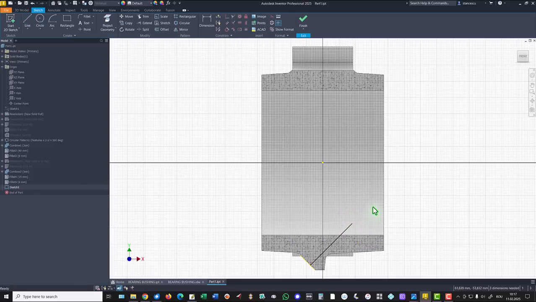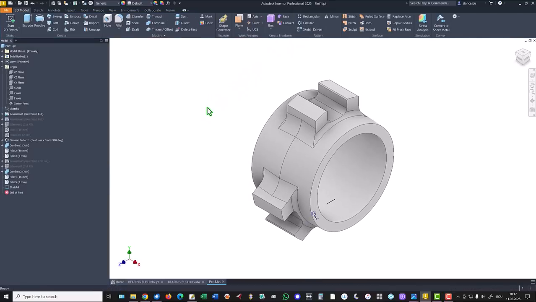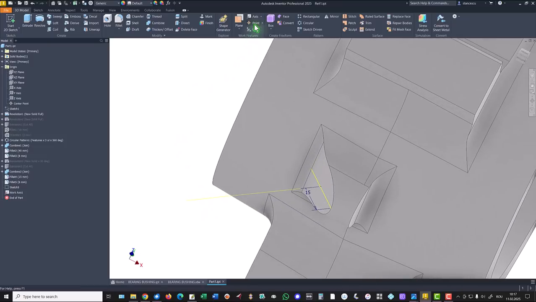It goes somewhere inside, but the distance is 15. Finish sketch. Now we use this sketch to create an axis, you see, and we also create a point placed right here.